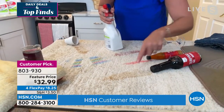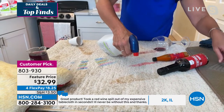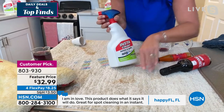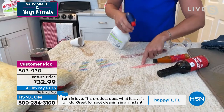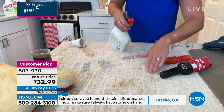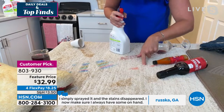Now look at my torture track of stinkies — soy sauce is a stinker and a stainer. Watch this: no mixing, no measuring. We've sold over 35,000 bottles this month alone. Soy sauce is gone, hot sauce, ketchup, barbecue sauce — we still have a good five weeks of real summer left.